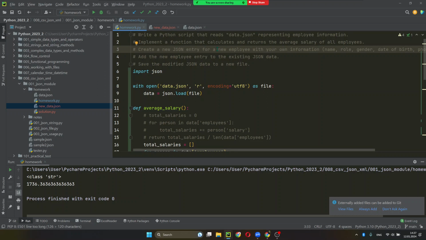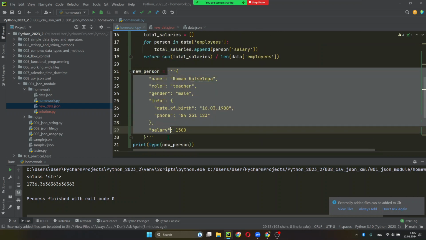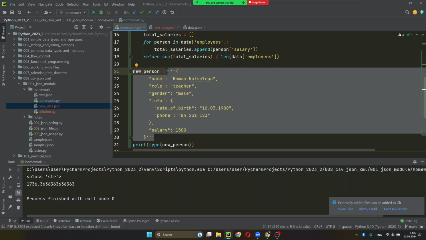But it's more for job interviews, so they like to be picky about what they expect from you, because if you're at work, it doesn't actually matter. So you can choose between dictionary or JSON yourself. But if, for example, we have this create new JSON entry, maybe at work you would have a front end that returns a JSON string, so then you need to convert it as well. So it depends on the situation.